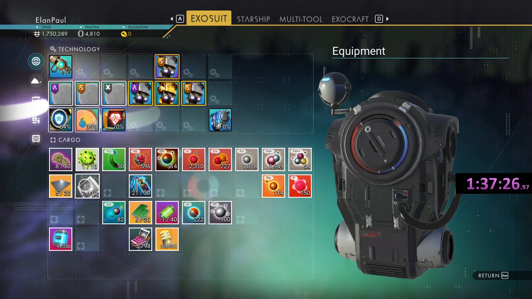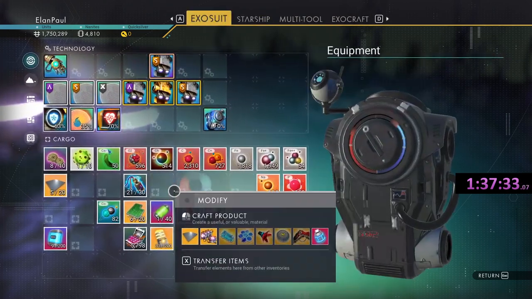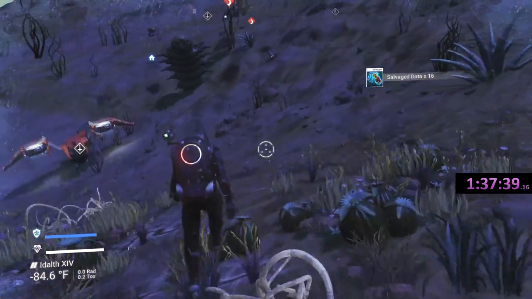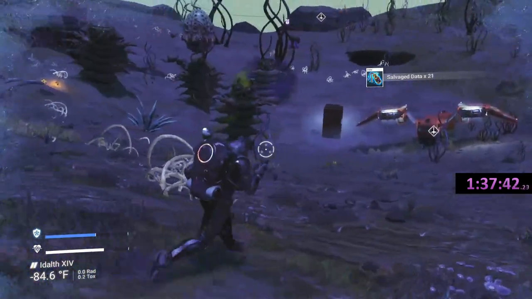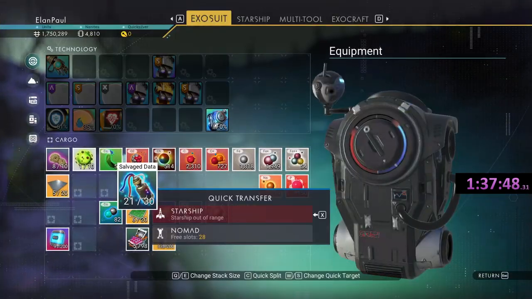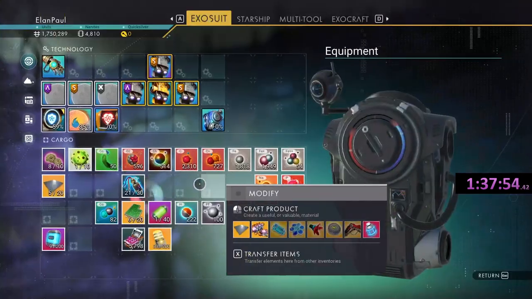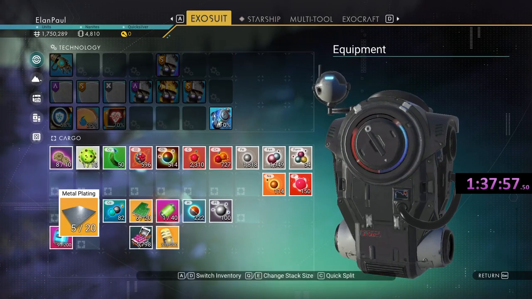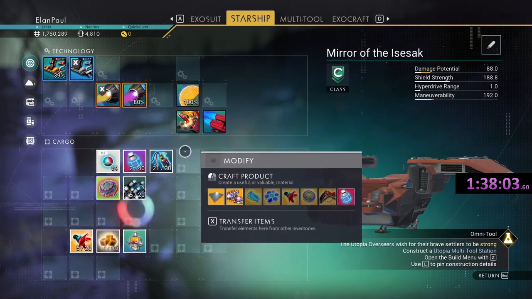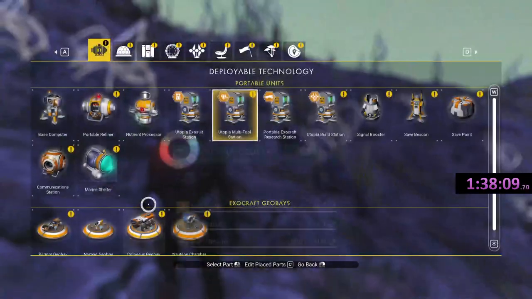Sorry. Getting caught up in this. There we go. Okay. Starship out of range, my butt. Yeah, you guys suck, don't worry. Unbelievable. Alright, so the starship has my... that and that. Okay. Actually, just build this stupid thing right here.